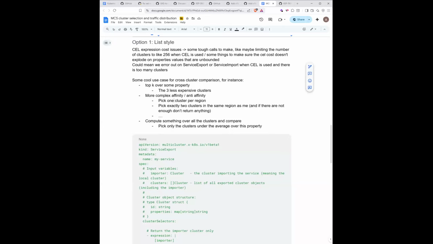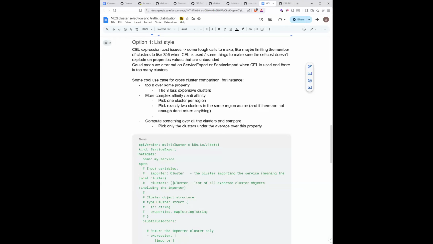Okay. So there is something called a CEL expression cost. If you are not aware, it's a similar concept to eBPF and things like that. Basically, when it compiles your CEL expressions, it tries to estimate the worst-case complexity it can get.